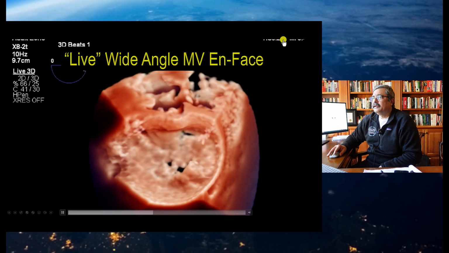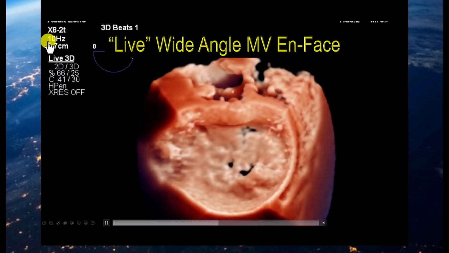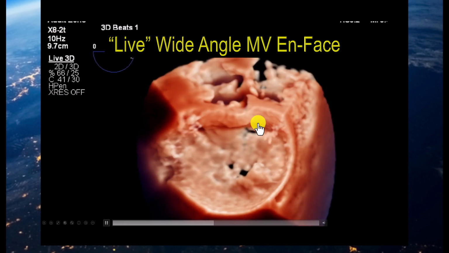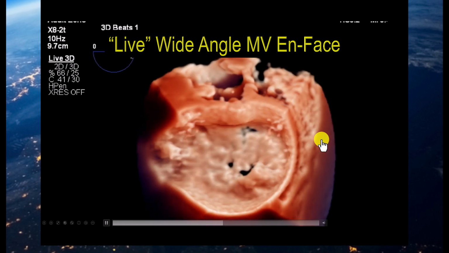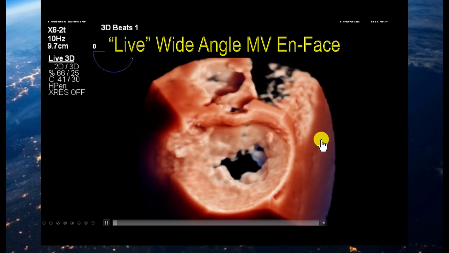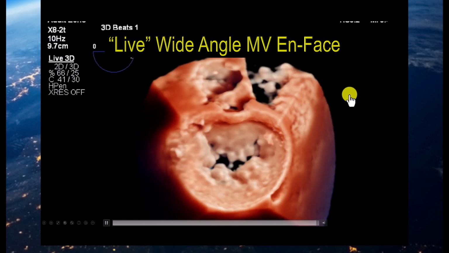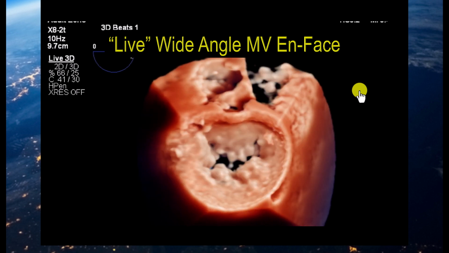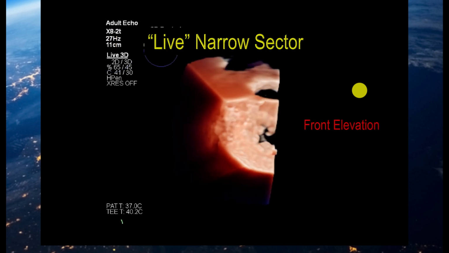So as you can see, this is a live wide-angle mitral valve en face view. This is obviously a single beat, and the depth of about 9.7 centimeters and a frame rate of 10 hertz. The question over here was, while we know that the posterior leaflet is the one which has more structural abnormality, where do we more precisely need to position our edge-to-edge device? The question was whether it should be on the medial side of A1P1 or on the lateral side of A1P1, and this frame rate is too little to make this recommendation with any level of certainty. So we're changing the elevation and using a narrow sector live examination.